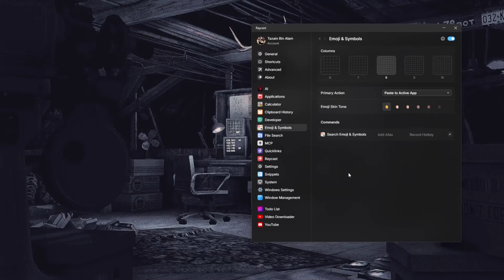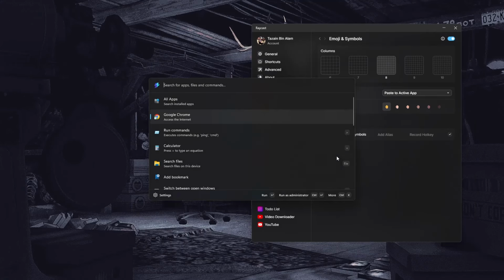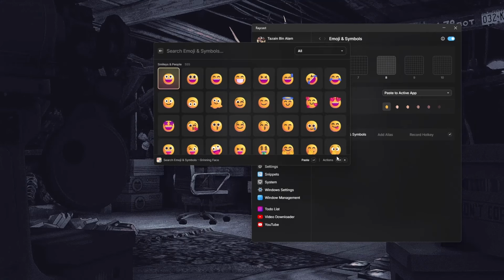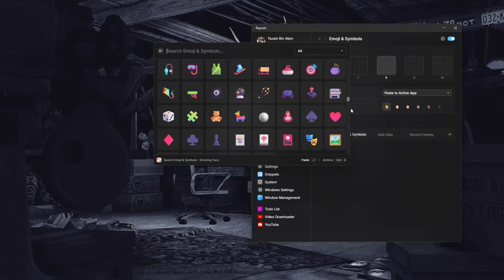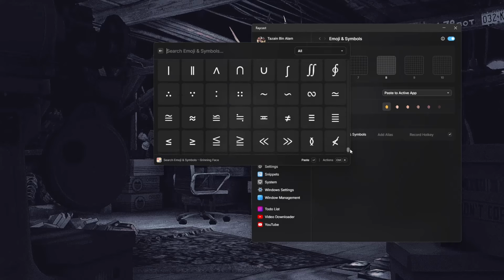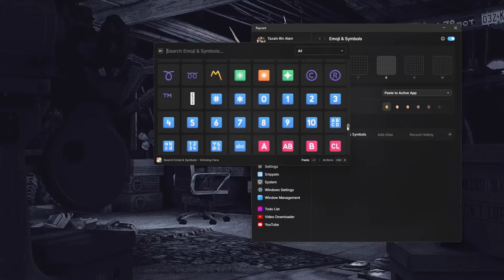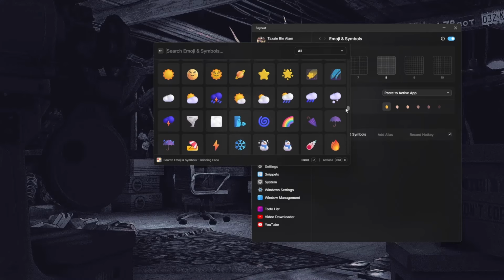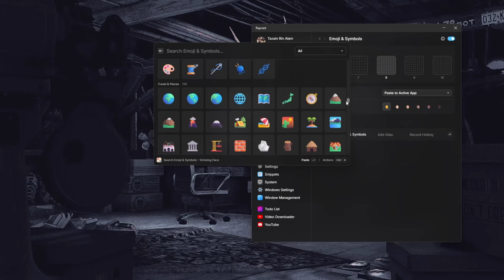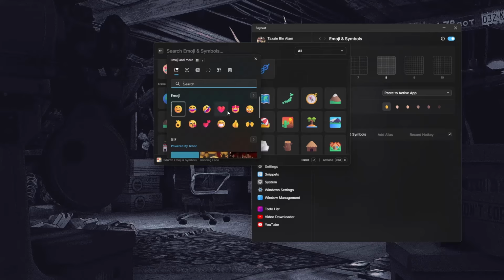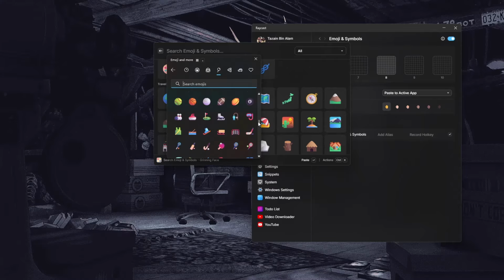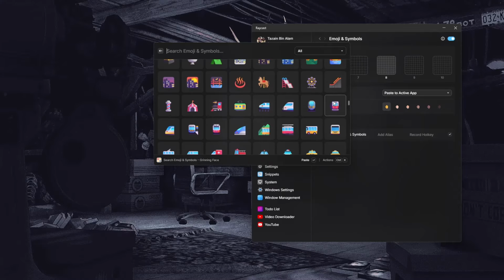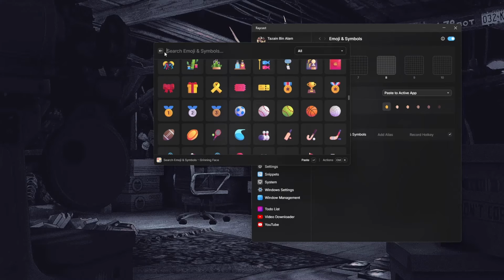Then we have emojis and symbols. So yeah, if I just do emoji, you can literally search through emojis. There are a lot of emojis in here. And I think it does use the Windows emoji, so I think it uses the same style and stuff. So if we do Windows dot, in case you didn't know, it does have the emojis. As you can see, I think it does pull from here, as they do seem similar. I think this has more. That is interesting. Does it have? No, I don't think so. I think it's the same thing.